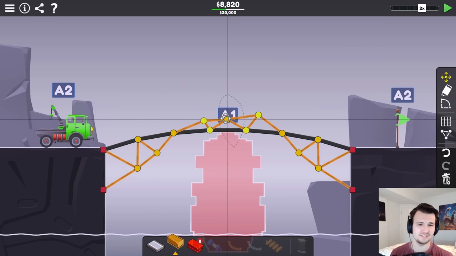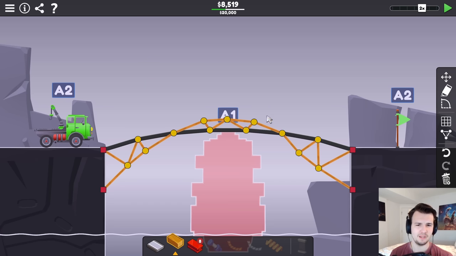Now, I'm not quite sure if this design will actually cater to tweaking much, because there's only so much I can bring the wood in. But this does save some good money here, so maybe I'm onto something. Let's see.